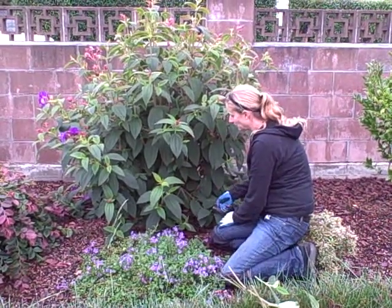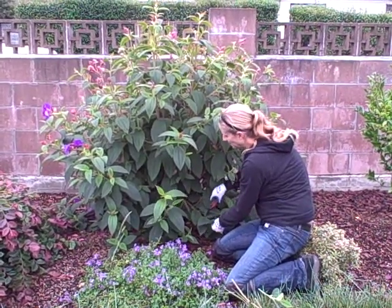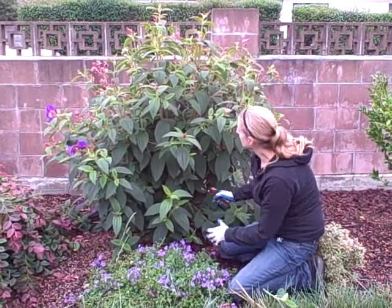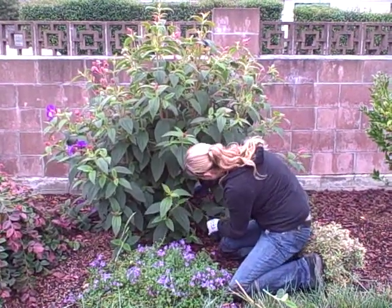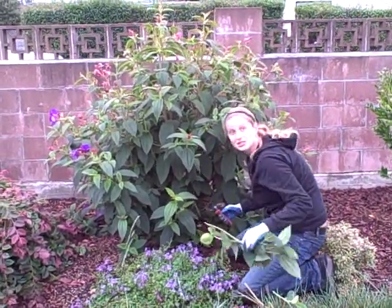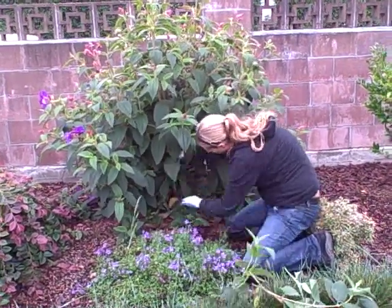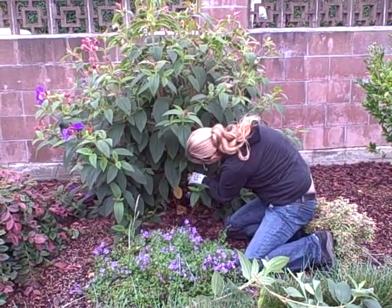But what that does, if you just sort of nip that off, is it'll encourage more growth from these side buds right here. So you'll end up with a really bushy impact. Now what I want is that nice open vase-shaped look. So I'm just going to go in and prune these off entirely wherever they start on the trunk. So this one right here, where it's coming out, these guys right in here.